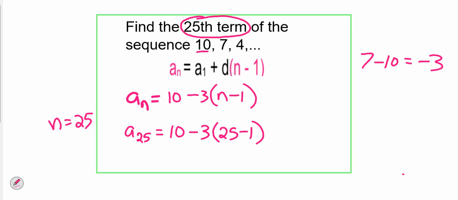We're going to be really careful. Do not make the mistake and say, oh, 10 minus 3 is 7, and 7 times... no, we're not going to do that. You can take your time and do it by hand, distributing that negative 3. No. Let's just pick up our calculators, let our calculators do the work, and put this in exactly as you would. Oh, and I've got to pick up my calculator. Okay, I don't have a calculator in front of me. All right, let me pause and come back.